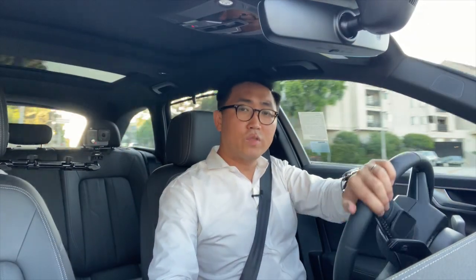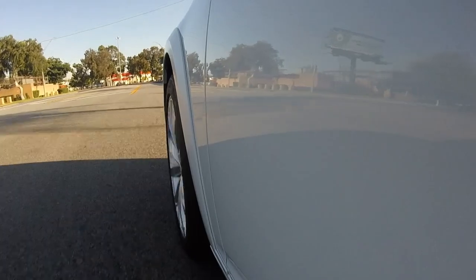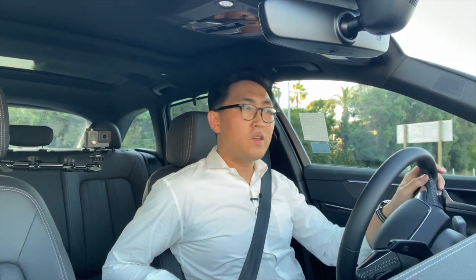The brand new Quattro system with the Ultra — I was afraid that a lot of all-wheel-drive systems that come on and off don't really work properly. But being an Audi, it's pretty much always on. It just decouples the rear wheels. So rest assured that you always have great traction in this car.